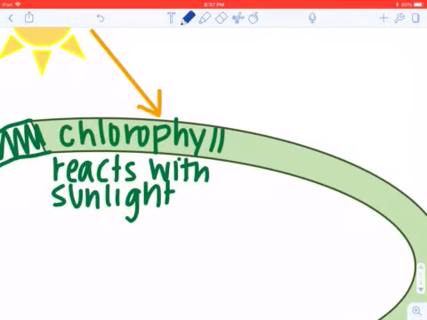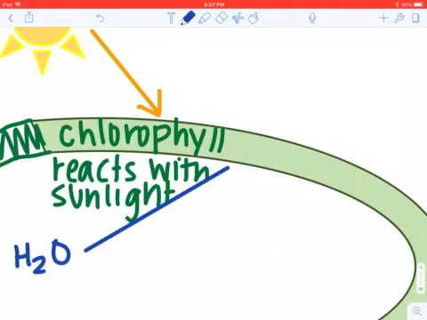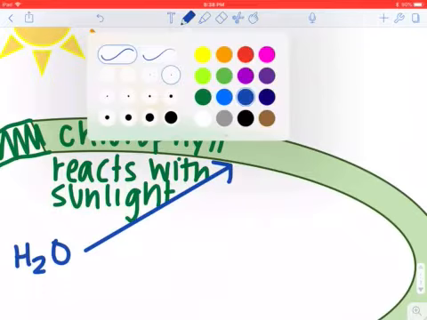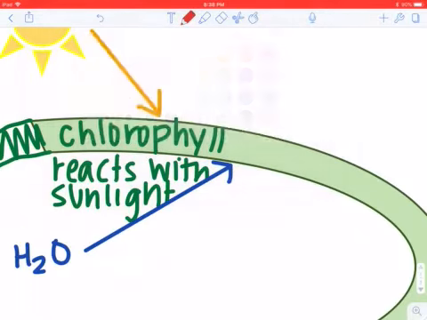Water is something that's coming into a plant. That shouldn't surprise us too much that water is something a plant needs. We know that if we are growing plants, we have to give them water. The water is added into the roots and then it's taken up to the leaves, and this water is in the chloroplast. And when the sunlight hits the chlorophyll, the water is split into a couple of different parts.